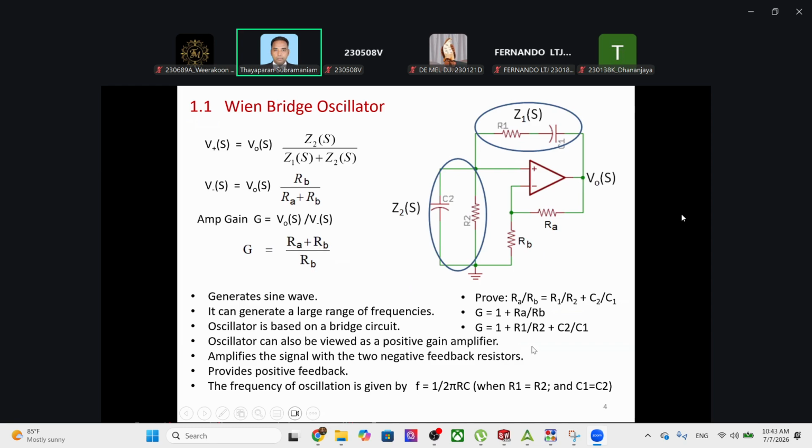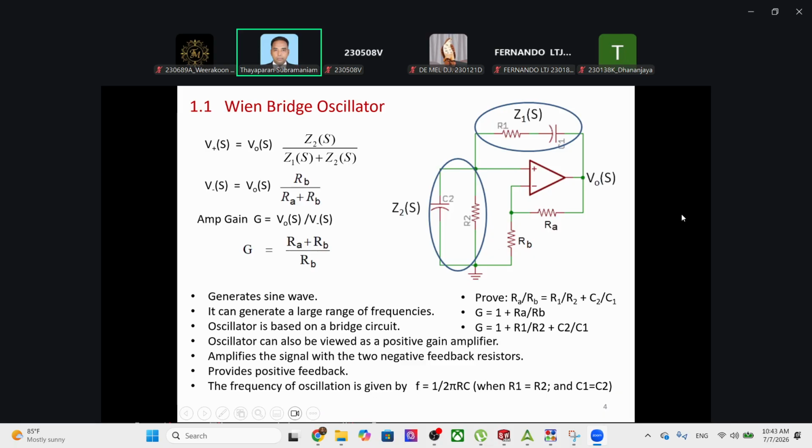Yes, because here we have chosen R1 is equal to R2 and C1 is equal to C2. But how do you do that in the lab? You have to measure R1, measure R2, and substitute into this equation your desired frequency, maximum and minimum, and you can choose the capacitance accordingly.